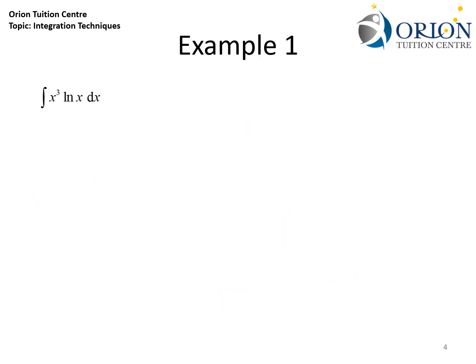Let us take a look at some examples now to help us better understand the concept of integration by parts. So in this first example, we have to integrate the term x cubed multiplied by ln x. So let's apply the first step of LIATE. Here we have x cubed term, which is an algebraic term. And we have a ln x, which is the log term. Therefore, we know that we are going to integrate the x cubed term and differentiate the ln x term. Let's move on to step 2.